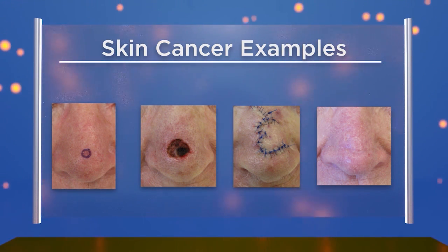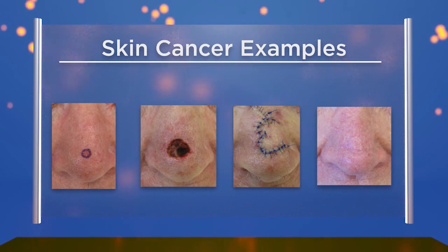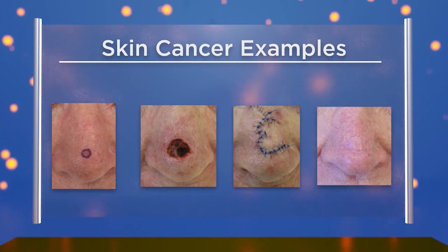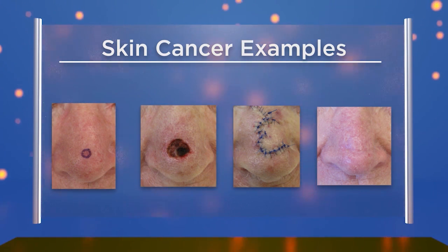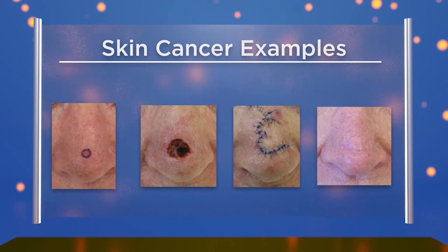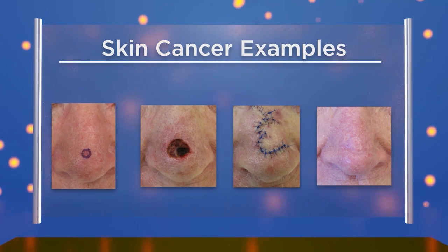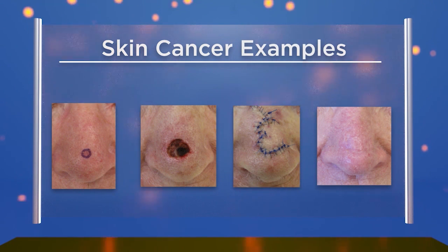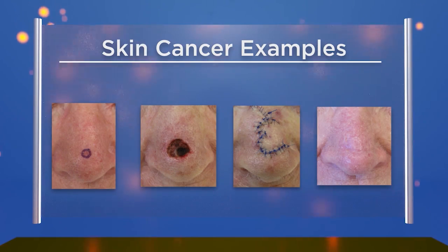And the nose is not like the forehead or the chin or the cheek, where there's a lot of extra tissue to bring together. So we had to be a little bit more creative in the nose. And in this case, we use the skin above, which is a little bit more loose. And this is called a skin flap, where we actually slide the skin from above down in order to fix it. So this is what we call a bilobed flap, that we have taken skin from above and slid down to fix it. A little bit of geometry goes a long way. And again, about a month or so? About a month after. Before that.